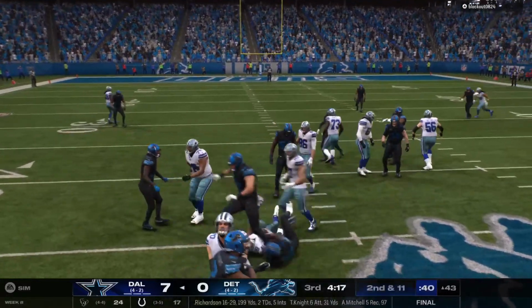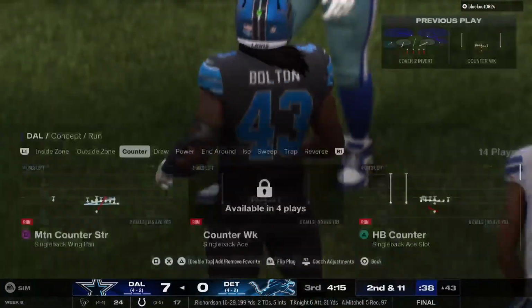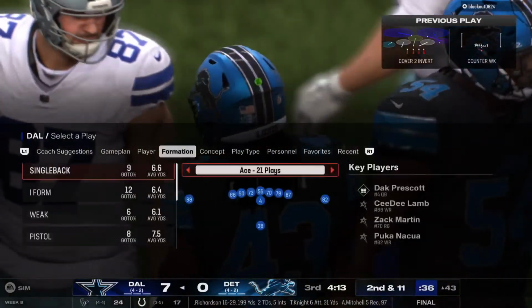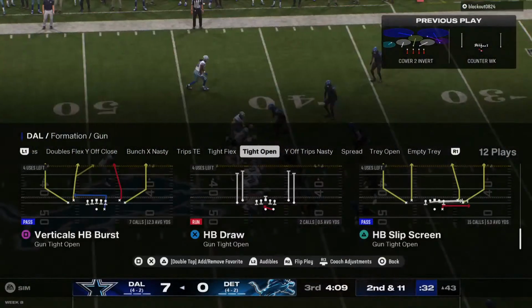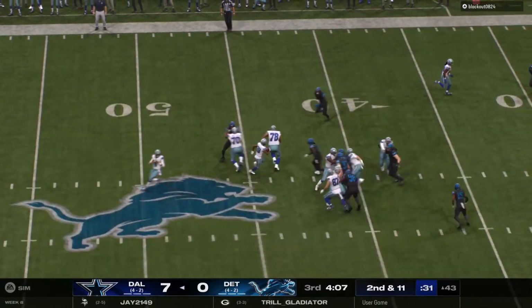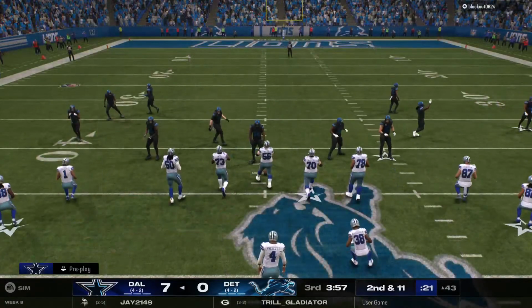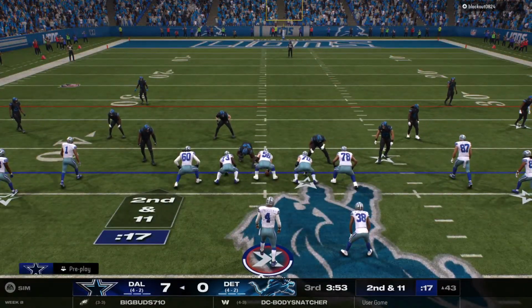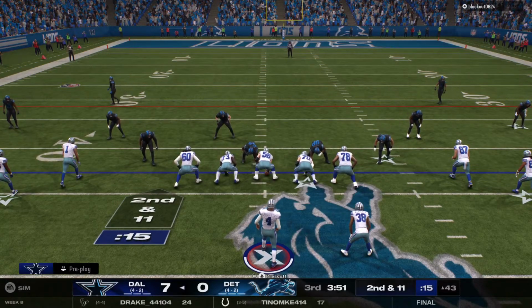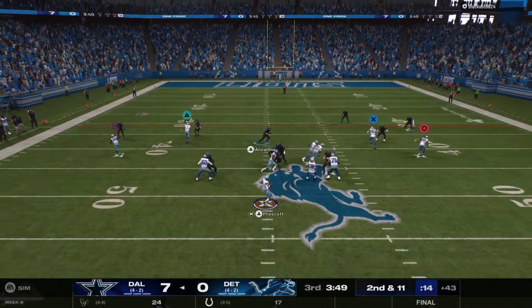A carry from McLaughlin. And this time the yards won't come so easy as they'll in fact tackle him behind the line. Officially, it's a 1-yard loss. That's going to bring up 2nd and 11. That was well played there defensively. 2 tight ends in the formation, which essentially gave them 7 blockers up front. Hard to imagine with all that size and beef that they could let a tackler through. But that's exactly what happened.